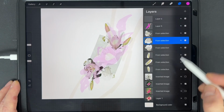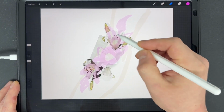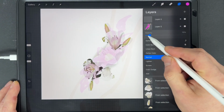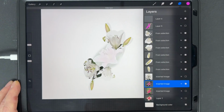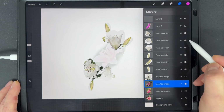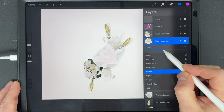Whoops, wrong layer. Yeah, there we are. Pull off these hard edges so it doesn't stand out so much. There we go. Drop this opacity way down. And you know what? I'm actually gonna go ahead and get rid of this layer. There we are. Cool. Because I already know what my shape is now. I'm pretty good to go on that. I don't really need to check myself anymore.